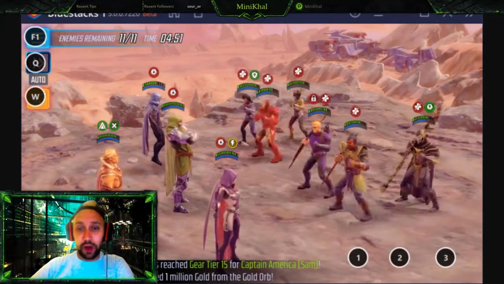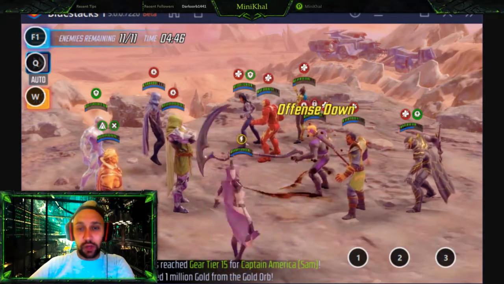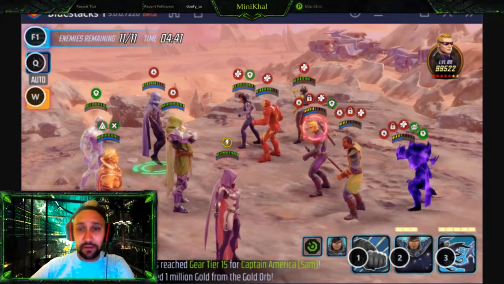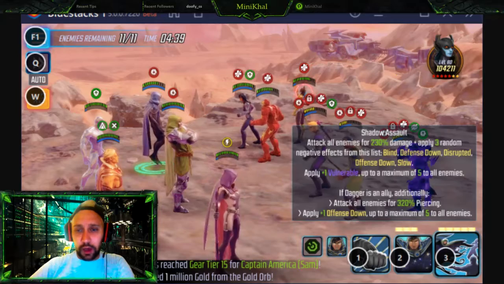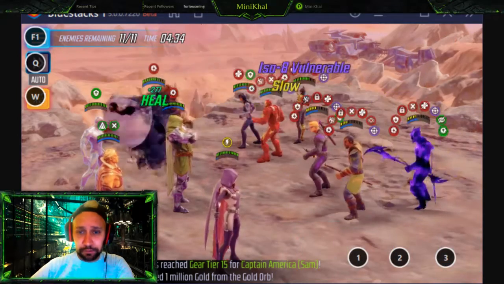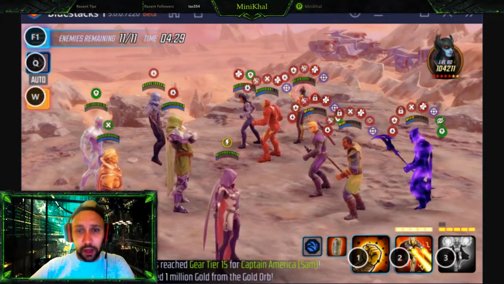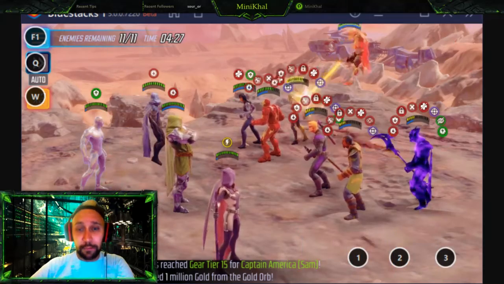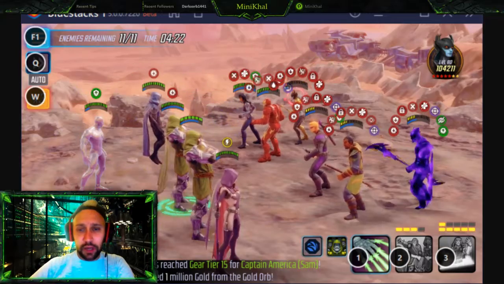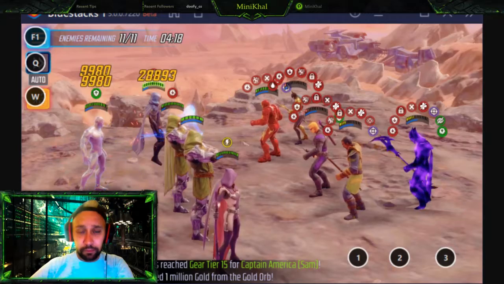I normally start this off by heal blocking Hawkeye, and then with Deathpool, I will spread those ability blocks to Mordo and Corvus Glaive. And now we've got the addition of Cloak, so that's definitely something new. Let's go ahead and apply some offense downs, as well as some random effects. We did get a blind over here on Mordo. Let's go ahead and ability block Proxima. Now normally what I do is I just take out Hawkeye, as he drops pretty quickly.